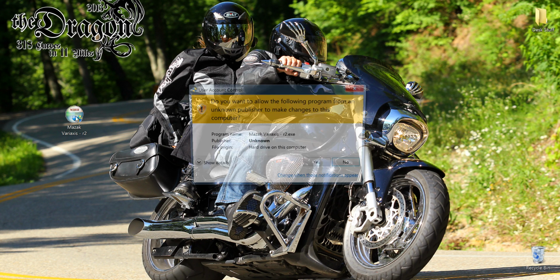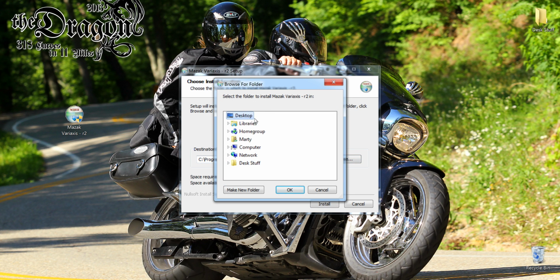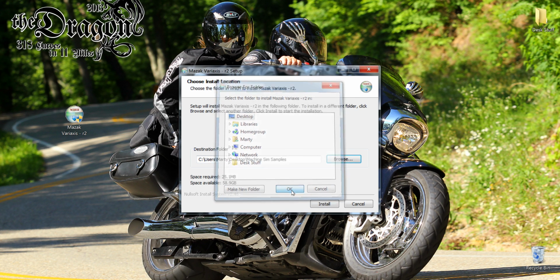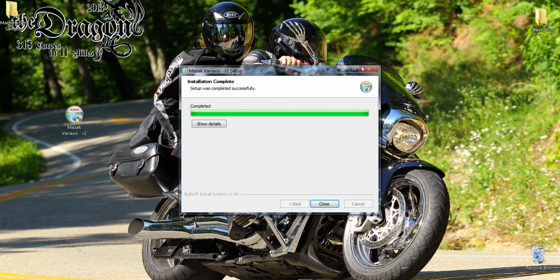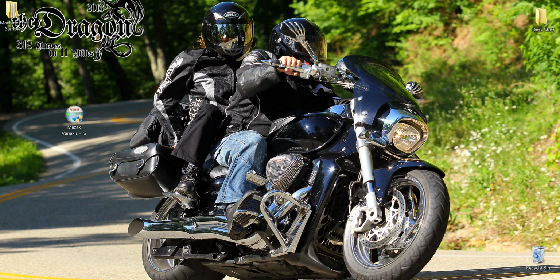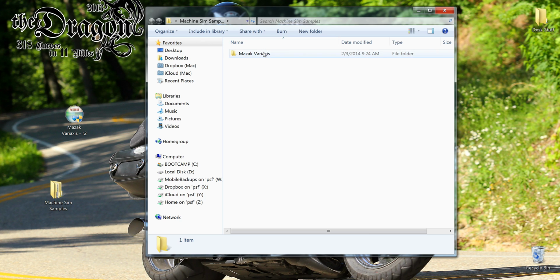So I'm going to double click that and it's going to go ahead and run the executable and want to unzip this file. It's going to create a folder and unzip it. Personally, I like to just do this on the desktop, then I don't have to go searching for it. Say OK to that. Move it to the desktop. Say install. Close this. And we now have a folder that contains all of the machine sim information, the model, and details needed to actually run within the GibbsCam system.